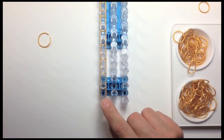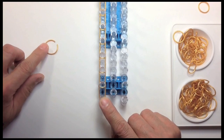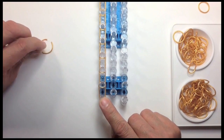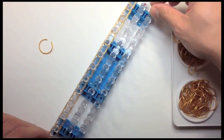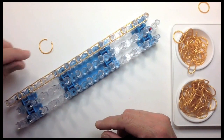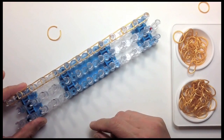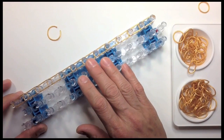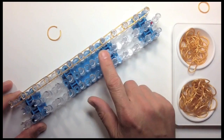There, we got to the bottom of the loom and we had one band break while we are testing it. If our piece was already looped and put together and one of the bands break, that would be very frustrating. So it would be a good idea to check for the strength of the bands before placing them on the loom.